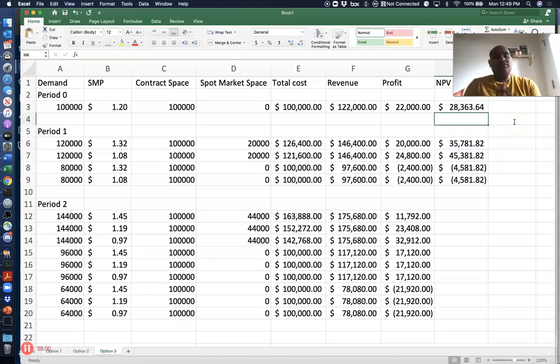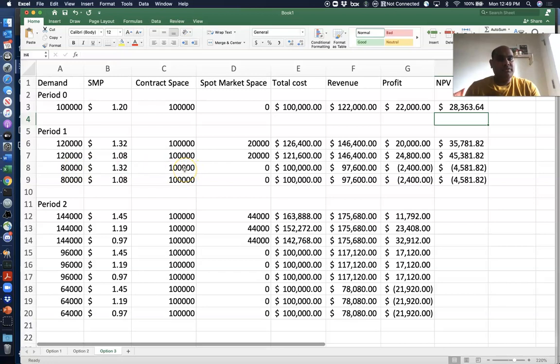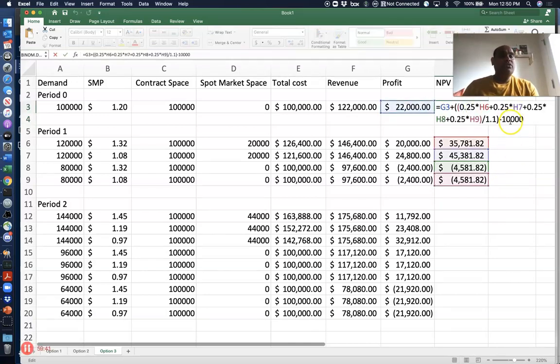And we're saying that if our demand is anywhere between 60,000 and 100,000, then we will pay exactly how much we need. So for example, when demand is 80,000, in the fixed lease case, you still had to rent 100,000 units of space. You still had to pay $100,000. But in this case, if demand is 80,000, I'm only going to rent 80,000 units of space and only pay for 80,000 units of space. If demand is 64, I'm only going to rent 64,000 units of space and pay only $64,000 in cost. That is the flexibility that you're demanding, and for that flexibility, you're paying an extra $10,000 upfront.